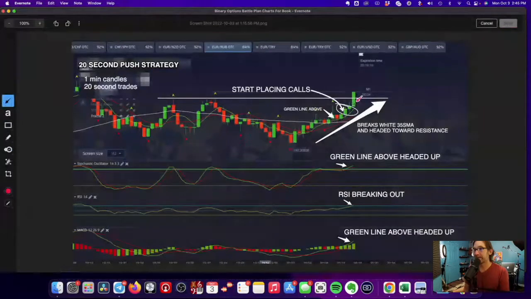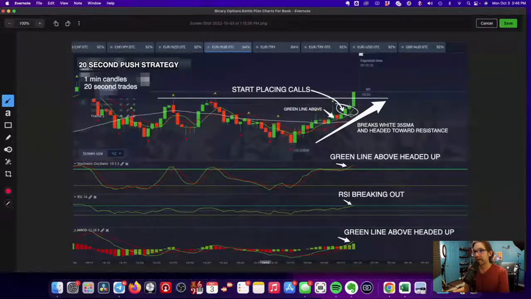So I'm going to go ahead and show you in this setup here that we're looking for the green lines. Setting up my indicators exactly the way I set them up is important, because when the green line is above in the stochastic, when the green line is above in the MACD, and I'll show you this in real life in a minute, and when the green line is spread out and moving up in the moving averages, all of these three things happen. Then basically what you're going to be doing is taking 20-second calls or puts, depending on if it's the red line. You've got to be really careful with this, but you can win a lot of trades in a short amount of time.